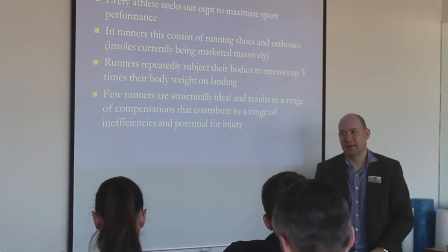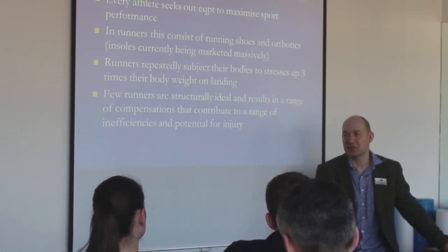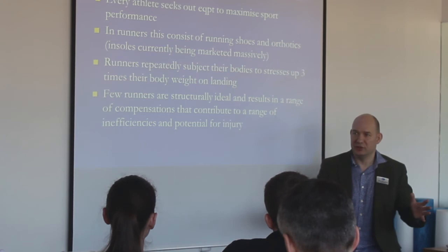If you're wearing a minimalist shoe anyway, does that really matter? Yeah. No. You still have the cushioning there. You need some cushioning. But it affects the performance of the shoe, and therefore it affects the ground reaction forces, which therefore affects your proprioception, which therefore affects your technique. So it may be minimalist, but injuries occur over long periods of time or short periods of time.